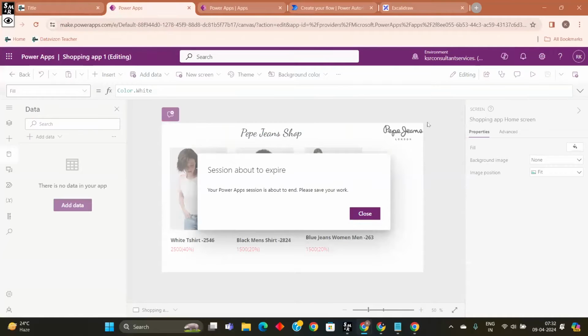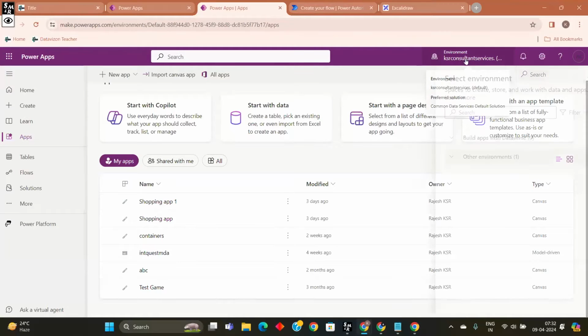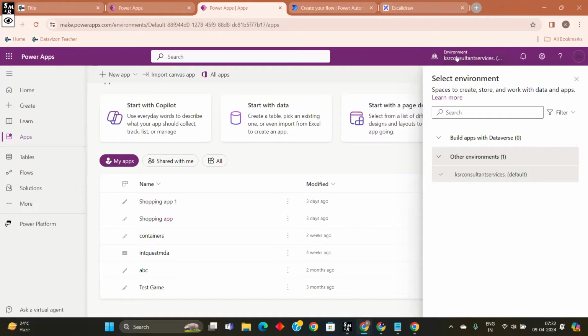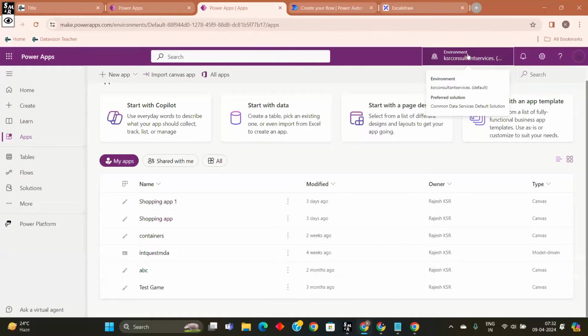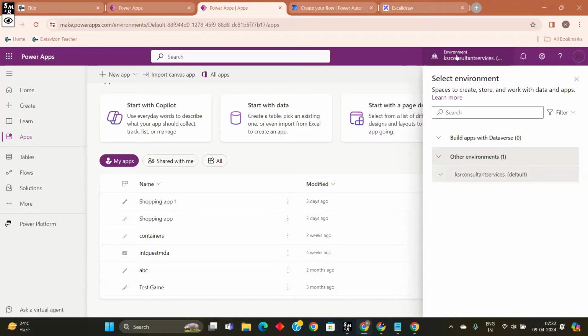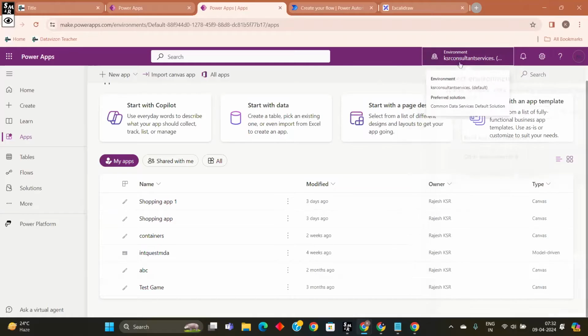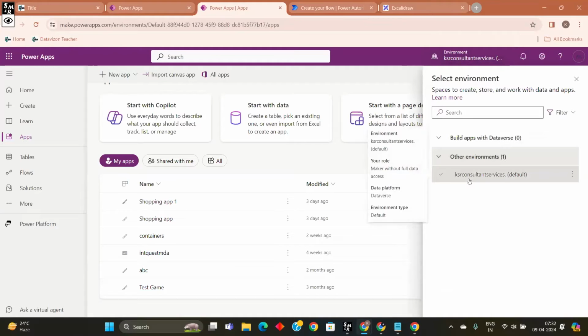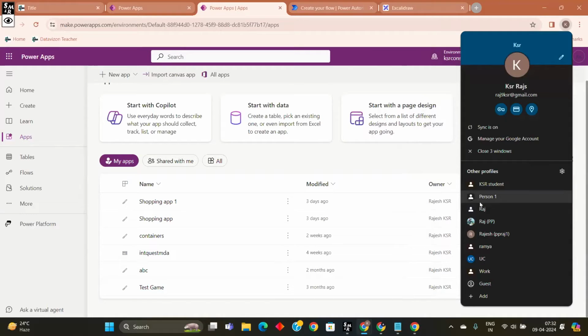So when you go here, you will have this environment. Always keep an eye on the environment where you are practicing. Suppose I want you to open this shopping app. Immediately you should ask me to give access to this environment. Only in this environment will you find this shopping app. If I give access for another environment, like we have other environments here, unfortunately our administrator restricted me from going to other environments, but I will show you where you can find them in one of my other tenants.